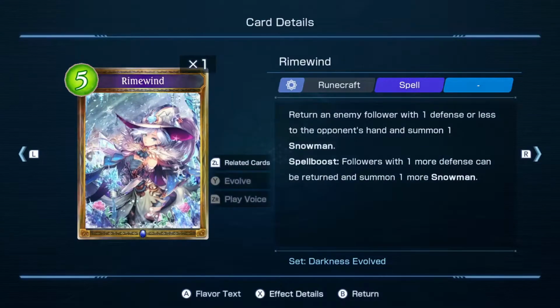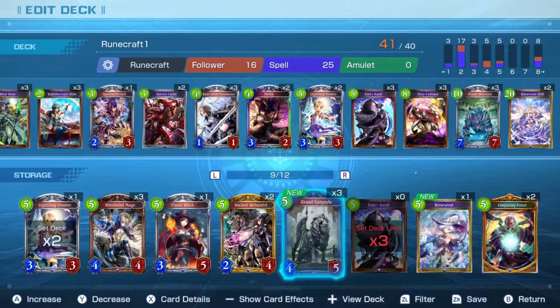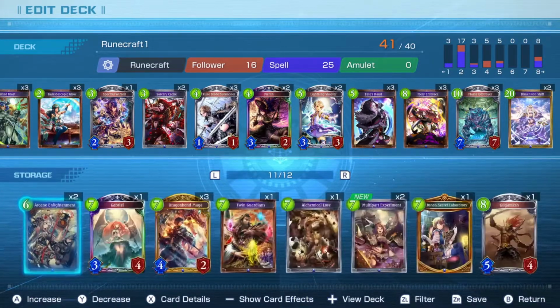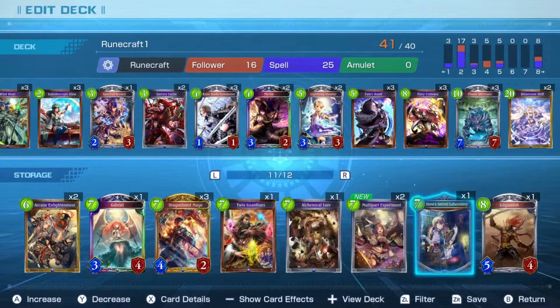We talked about Rhymewind last time. I just don't want to summon all the snowmen, honestly. But then it's just like another removal card that we already have, so we don't really need it. Do we have another dimension shift, though, or something that we want to add back here?